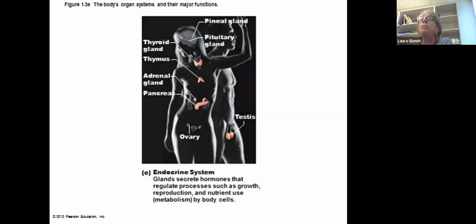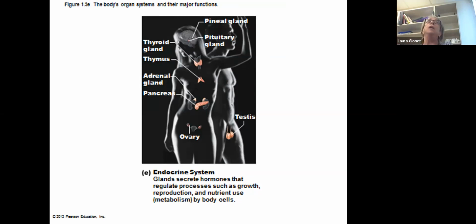The endocrine system is a system of using chemical compounds created by glands of the body that will enter the bloodstream and be a chemical signal to travel through the blood and target a particular cell, bind to a receptor, maybe on either the surface or the internal region of a cell, to signal it to go to work. Different cells have different jobs, and that's why we have such a variety of cells. Not all cells perform the same function.